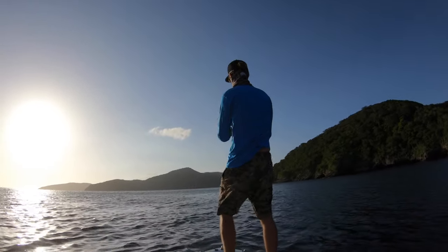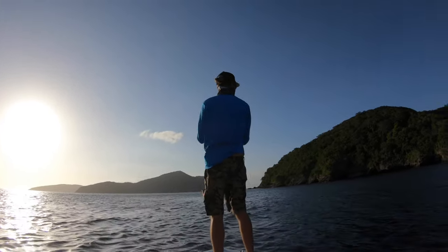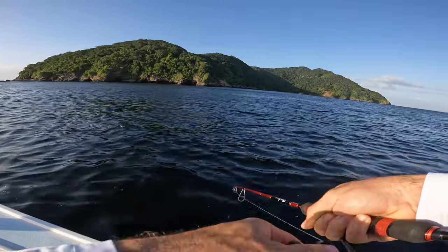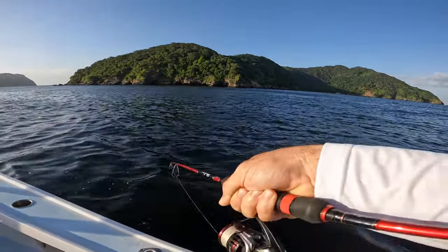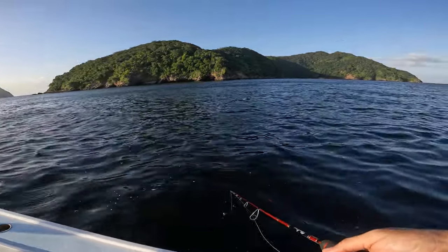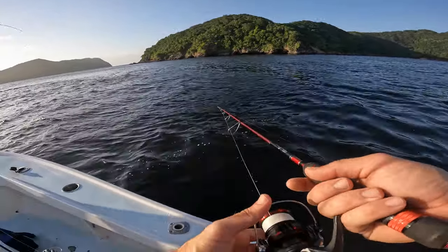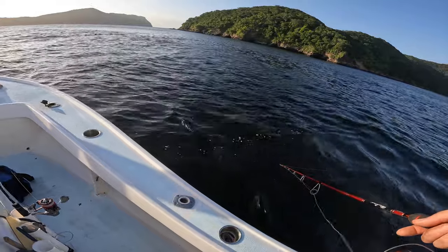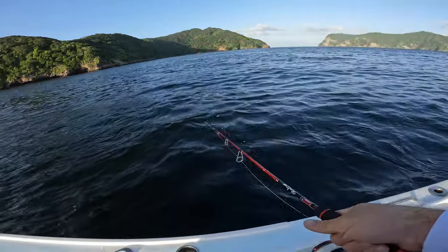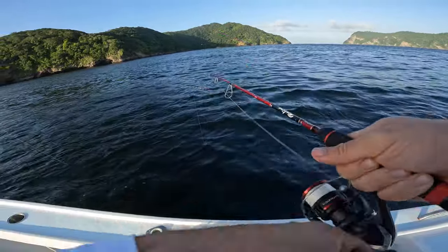Marking fish on the new sounder. Reset, drop a jig and get hard. No, pass on more fish. 50 feet. Oh, we are marking real fish, also at 50 feet, 60 feet. Big school at 50 feet. I would really like that. Hey! What? I missed it. What? Oh!